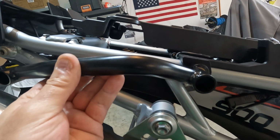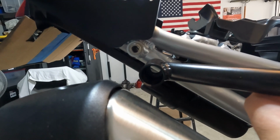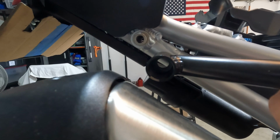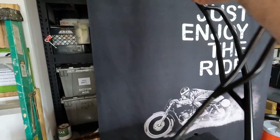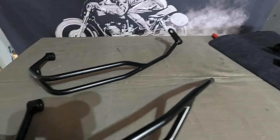My original plan was to be able to connect the grab rail to the frame holes, but since that doesn't work, I thought, well, I could make a bracket or fashion something to allow me to make that connection. And then I started looking around the garage to see what I had, and I've got an old pair of Hepco and Becker hand guards from my old Tiger that I took off. I dropped the bike pretty hard at one point and they bent really bad and I couldn't bend them back, but I held on to them anyways. I didn't know what I was going to do with them. I thought, I don't know, maybe I'll hang them in the tree and make wind chimes out of them. But I've got a better use for them now.